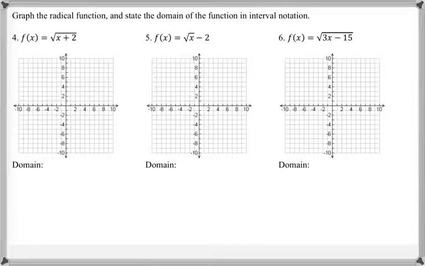And the graph will look something like this. It's starting here at -2 and going like that. So the domain is concerned with how far left does the function go and how far right does the function go. So we really don't care about up and down. So this function goes to -2 for the left, and then to the right it will keep going forever.